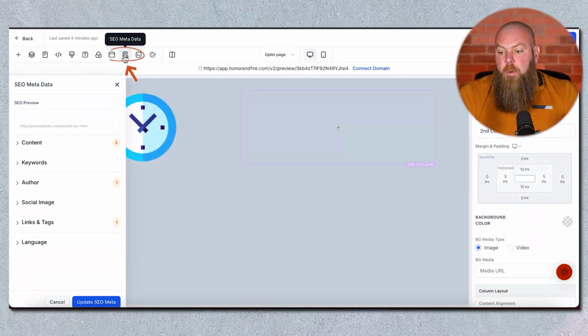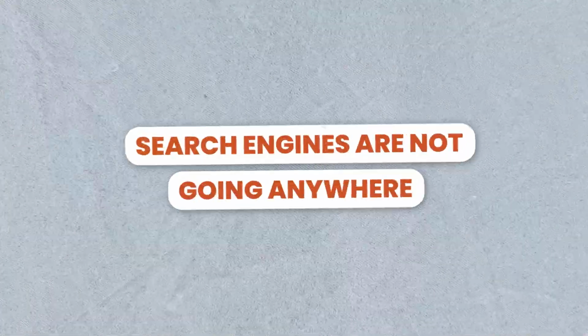Next, we have SEO metadata. SEO sometimes is like this specter, this zeitgeist that people think they know it exists, but they can't quite figure out what it is. And there's these experts over here, and then there's other people dabbling. And I'm not an SEO expert. I actually have people that do that for us. But here's what I do understand. Search engines are not going anywhere. In fact, they're getting smarter and smarter and smarter with AI.